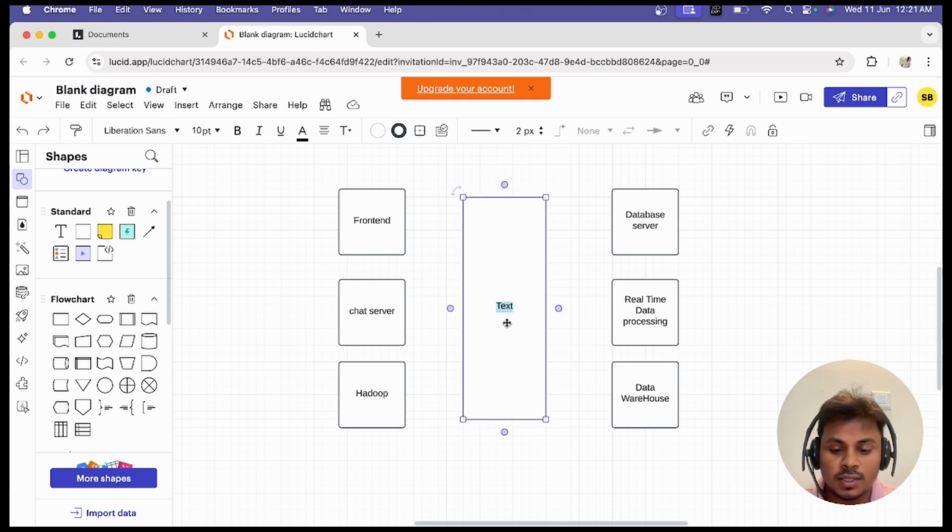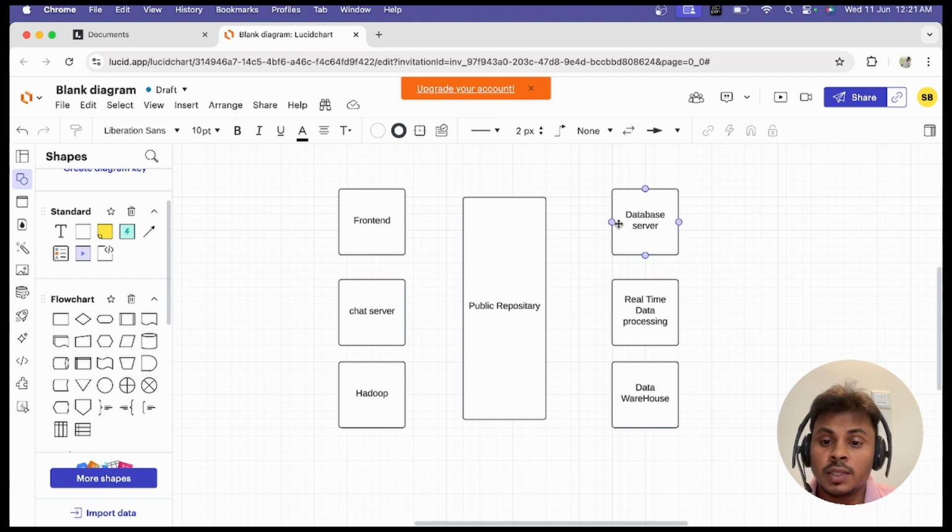I can say this is a public repository. Just think that it's a public repository where all these applications will share the data to different applications.